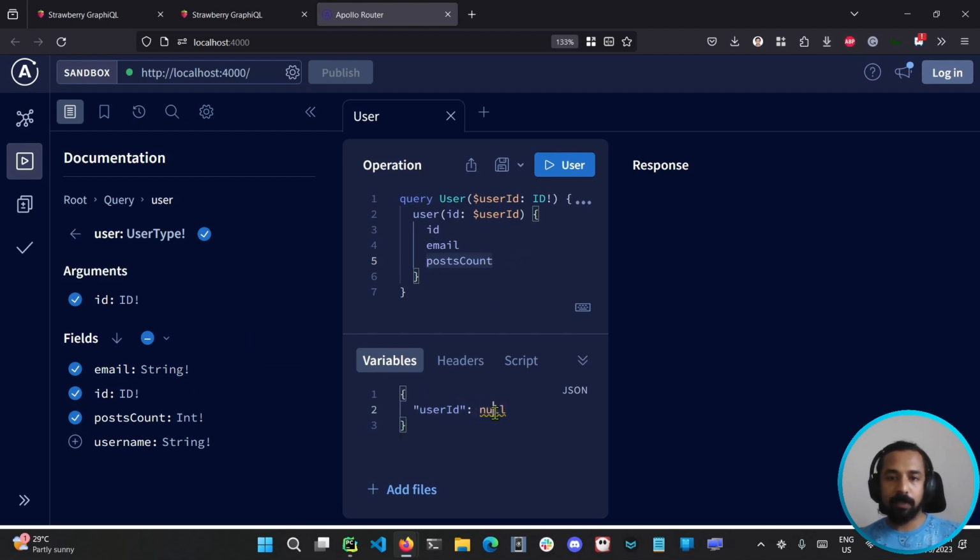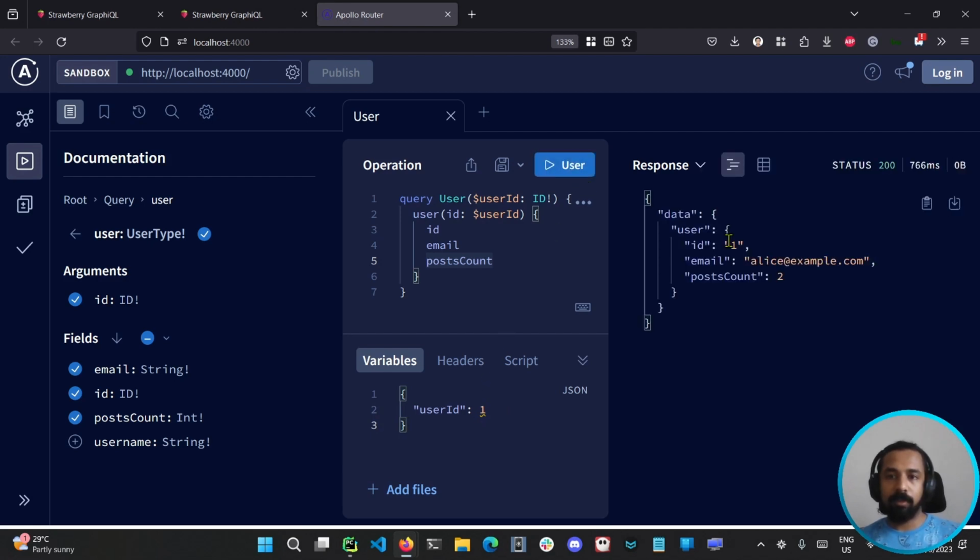Here we have to specify the user ID as the argument. Let's check the data of the first user. So yeah, we can see that there are two different posts by our first user, and for user ID 2, you can see that there is one post by our second user.